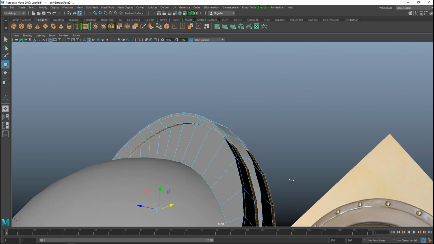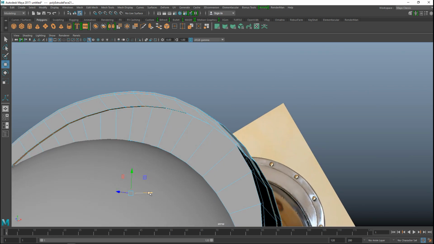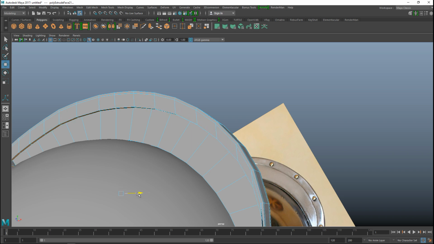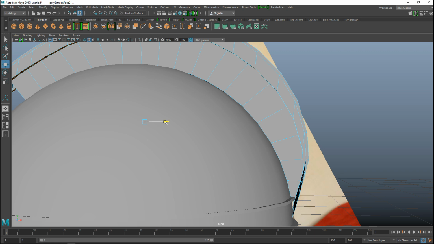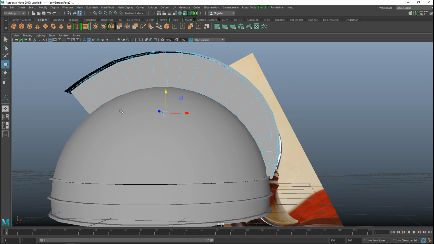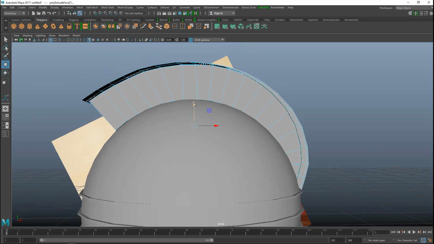And this is, so let's see if we can, what we're going to do is we're going to bring this in so we don't have to fix that back end too much. And I'll just slightly bring that back up. Like so, not too much. Trying to find a balance here.